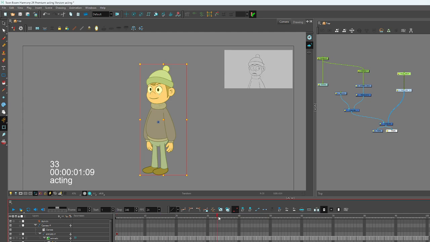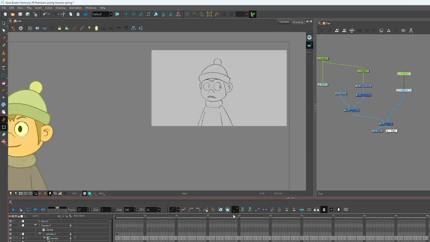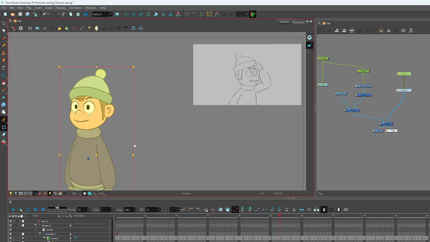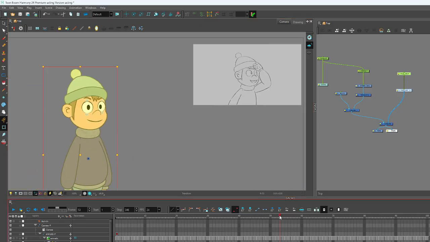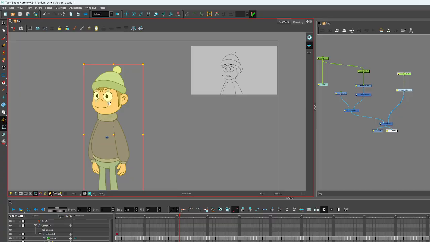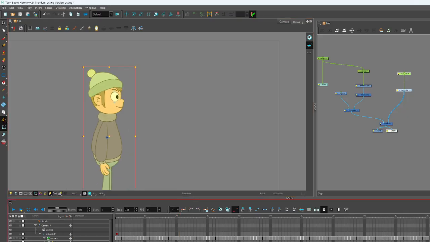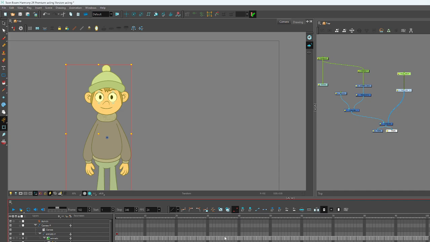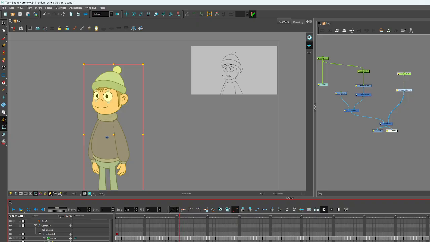So scrub tayo sa timeline. So this one is still 3/4. Then in this frame number 53, well, that's still 3/4, so I can just flip this. Yan. So, puro 3/4 lang naman eh. So, ang usual question sa akin, sir, paano yun kapag, let's say, on frame number 21, I want the character to go front view? It's the same idea. Just go back to your keyframes, press F6, copy and paste. Copy, go to frame 21, paste it.